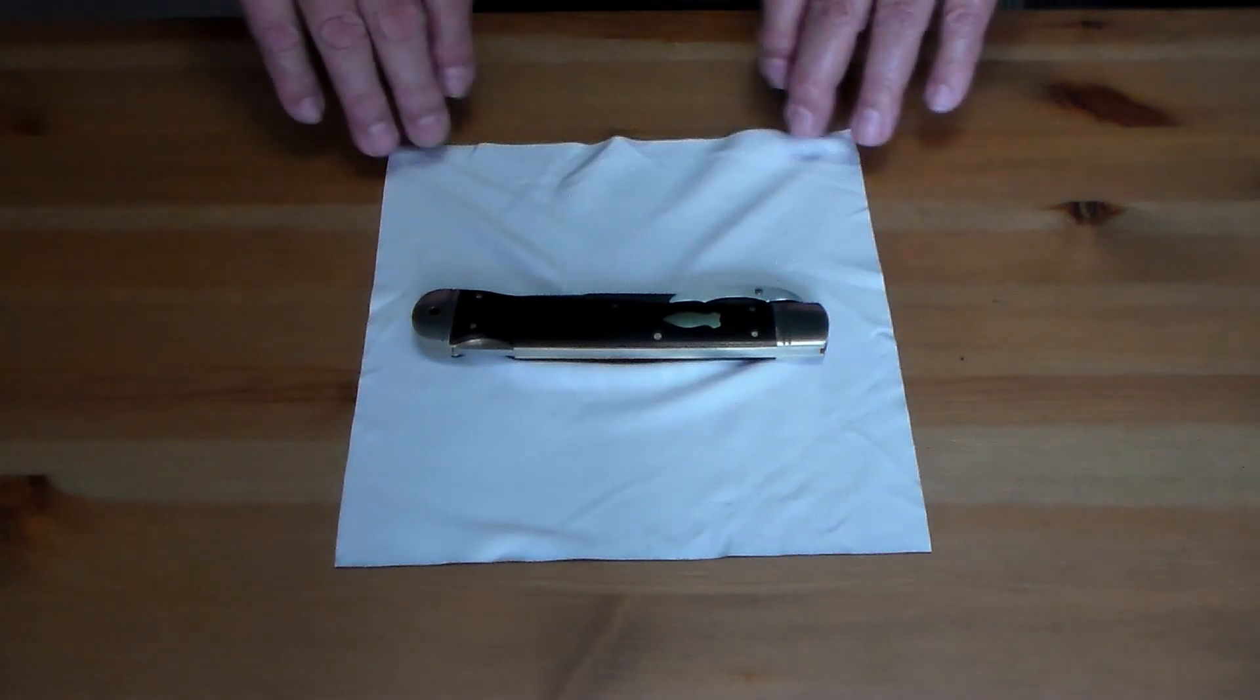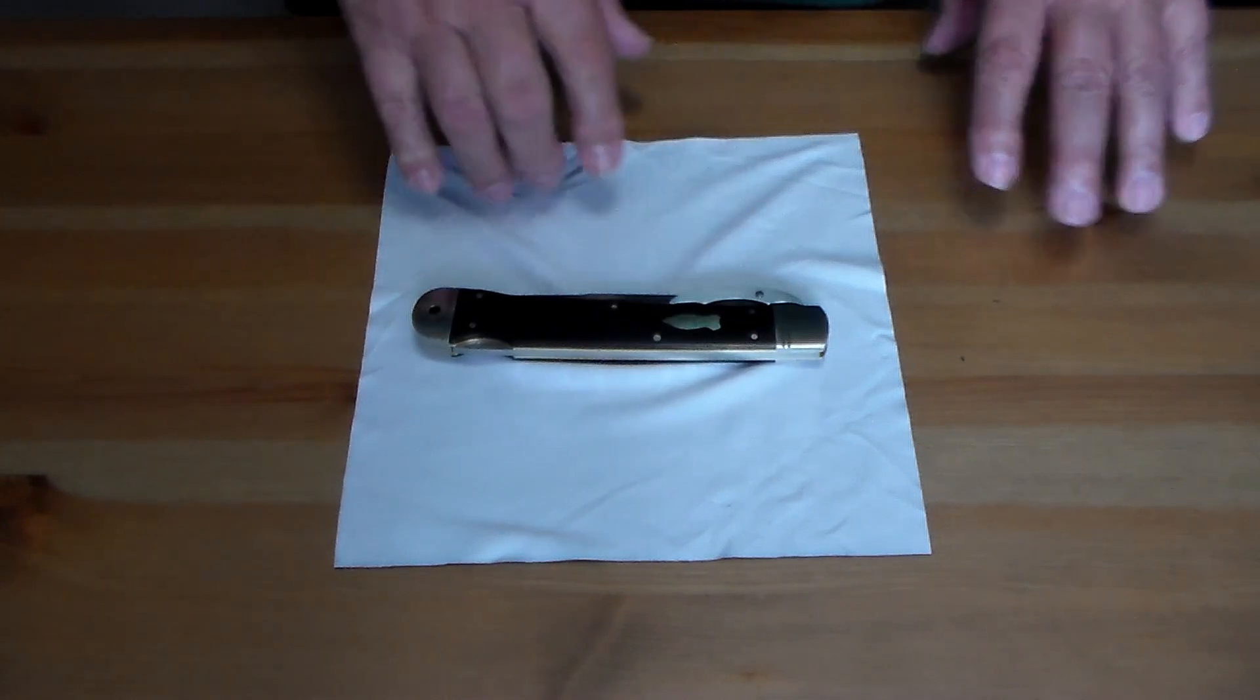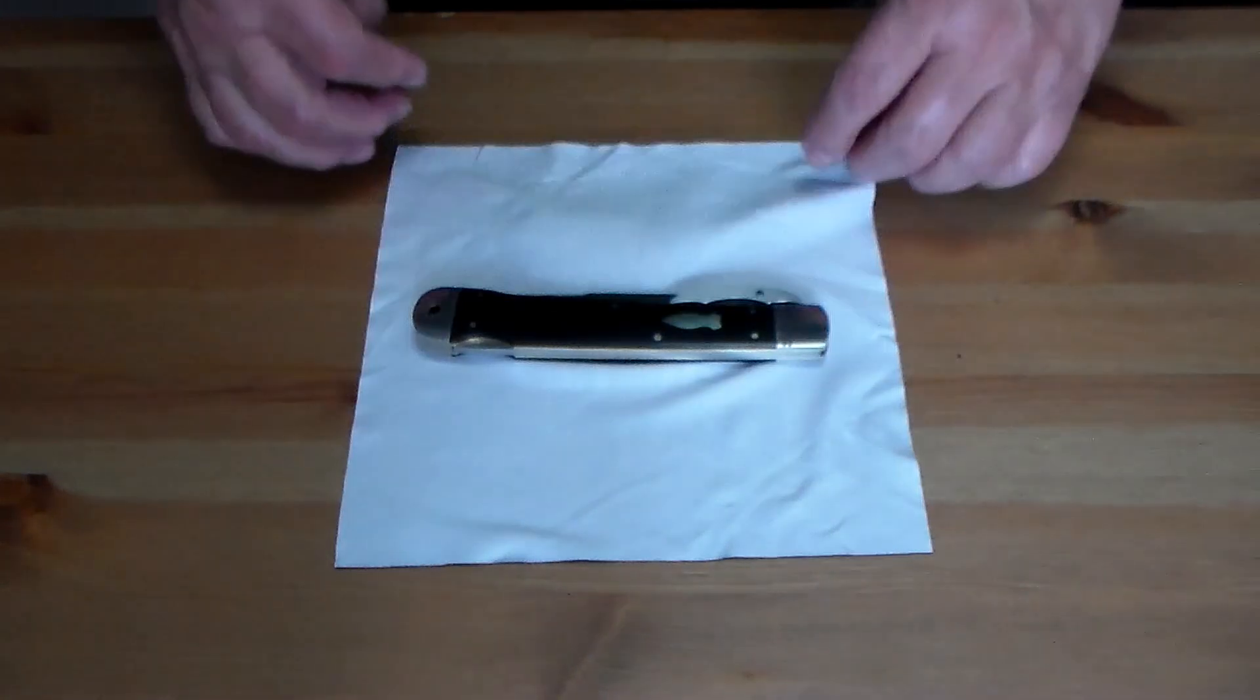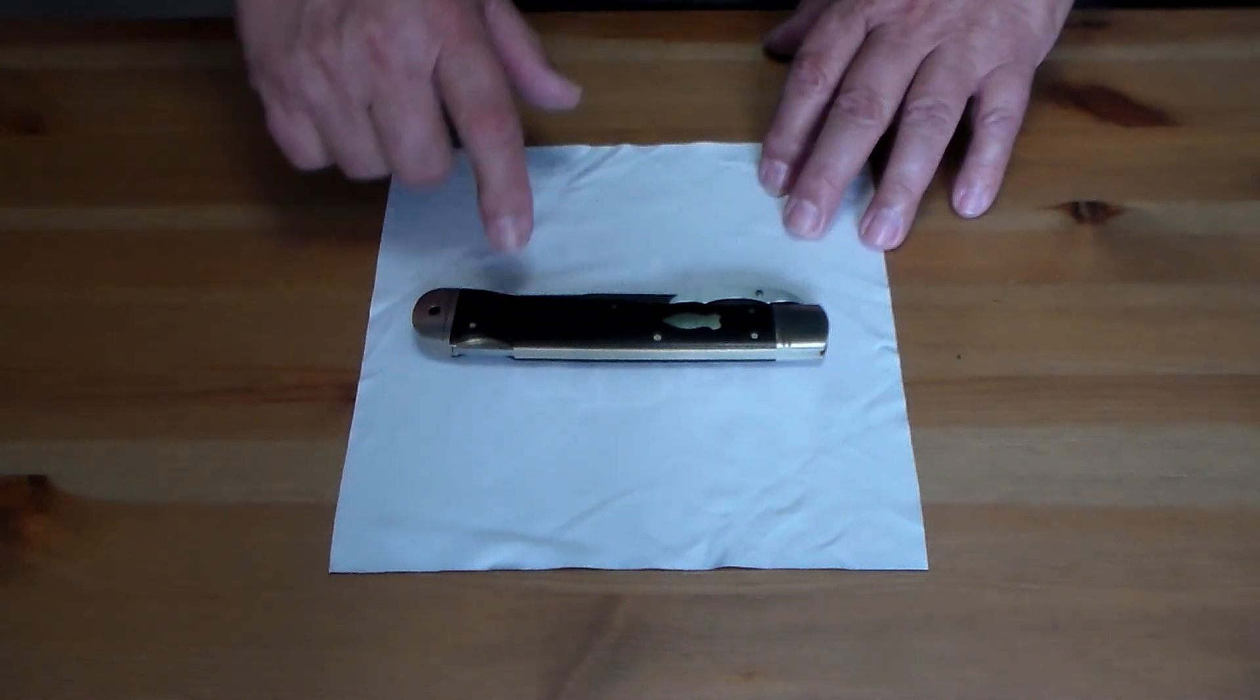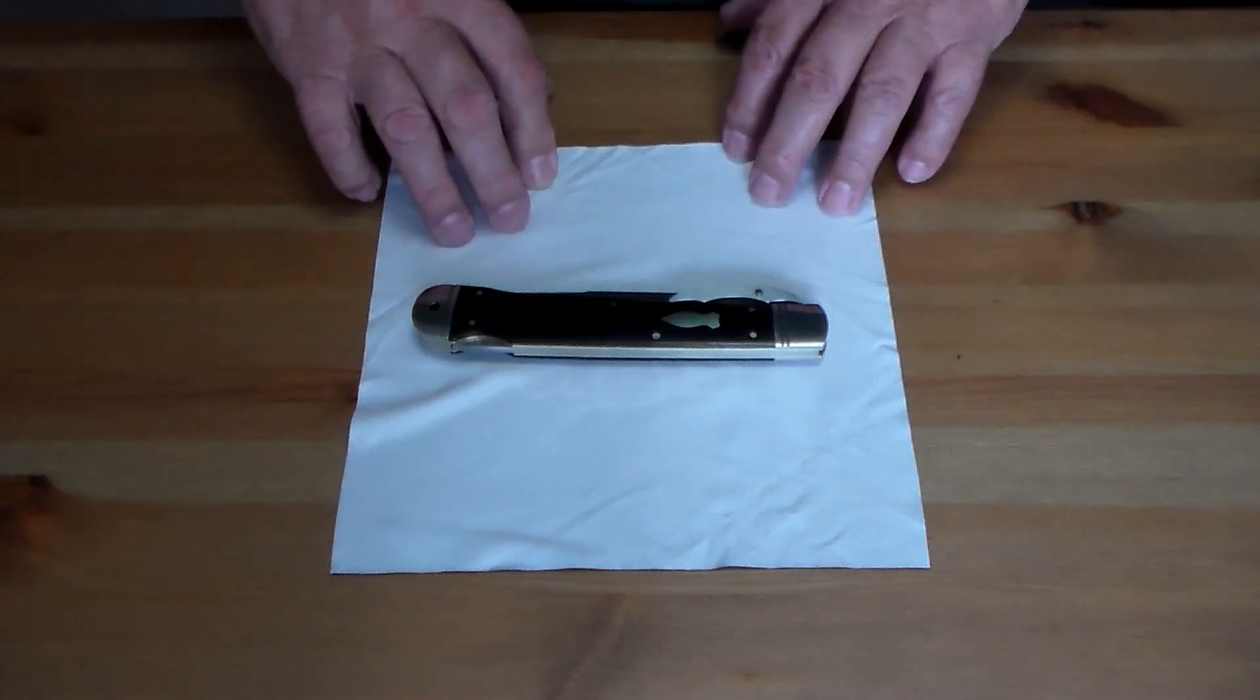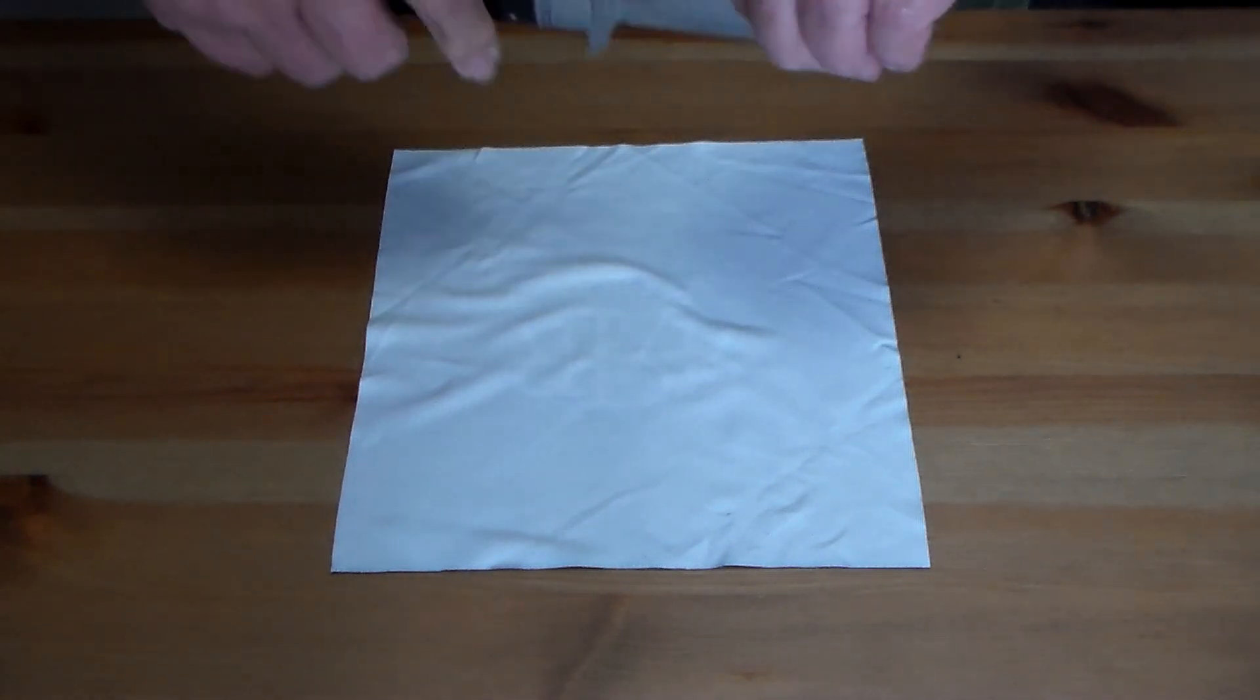Now this is, like I said, the Swish. Closed, this is six inches. It came wrapped up in a microfiber cloth and craft paper and rubber band and all that, but it's got the black micarta scales and the blade.